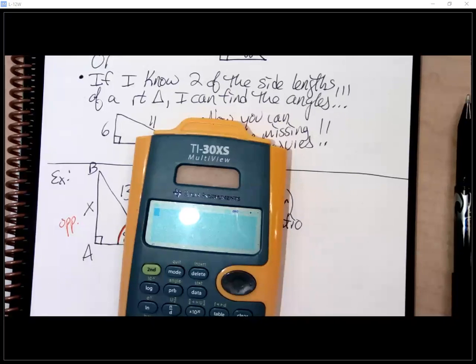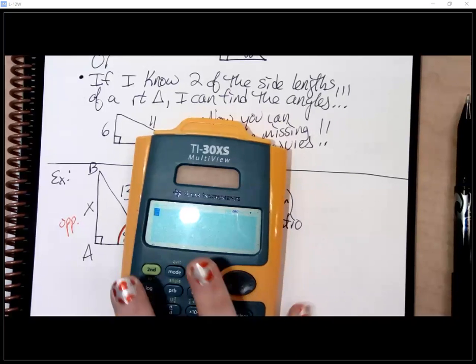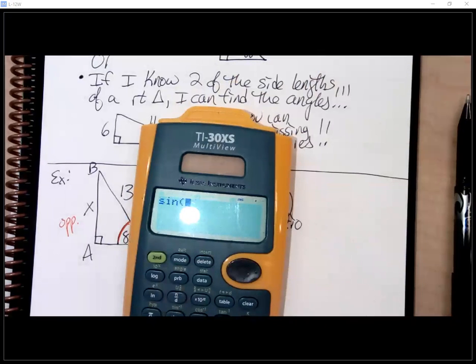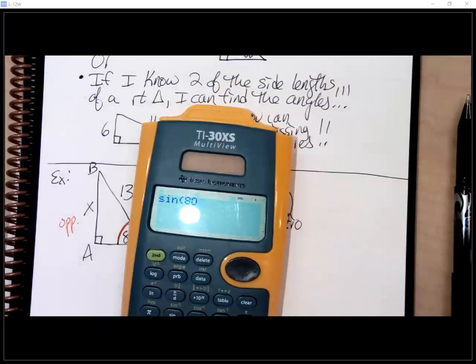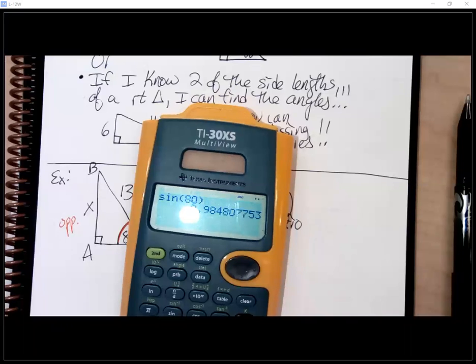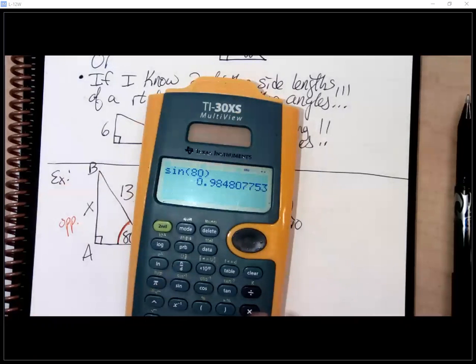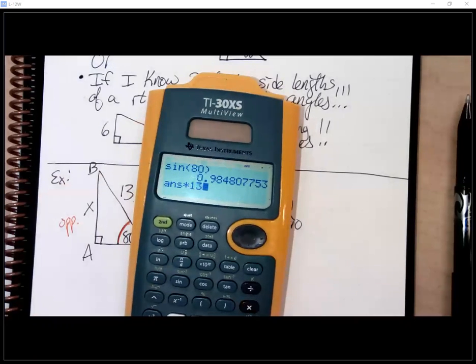Okay, so we're literally just gonna hit, what do we want? Sine of 80? Yeah. So we hit the sine button and then it'll say, okay, sine of what? We just type in 80. It's a good habit to get into to close your parentheses. It's not even that big of a deal if you don't. If you hit enter, there's always gonna be some crazy long decimal. Super long, right? All I need to do to solve for x, wouldn't I just times it by 13? Right? So I can literally just take my answer as it is and just hit times 13. You don't have to retype that decimal and then hit enter.